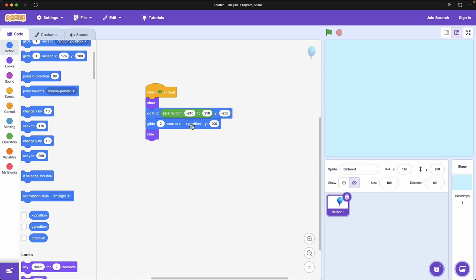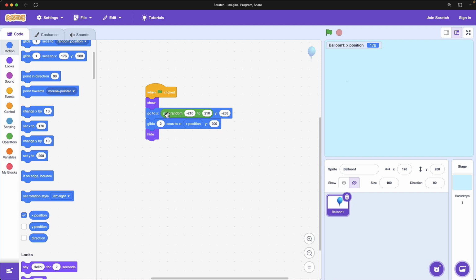So this will always be updated if the balloon moves or changes its X position, then this will always be the current X position. And you can also display it by just clicking here on this checkbox. So just checking this here will display it here, and then we can always see the current value of the balloon's X position.